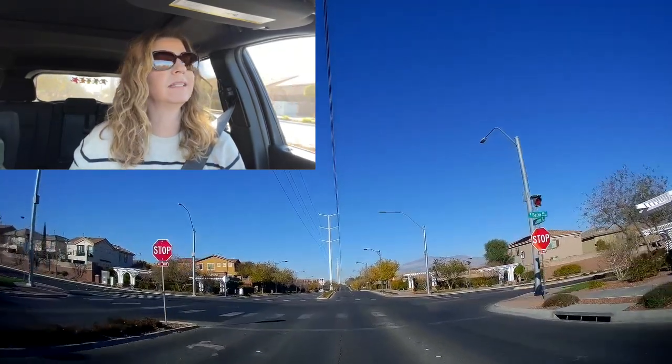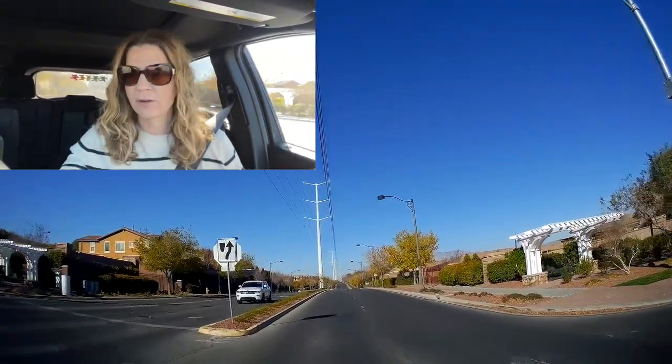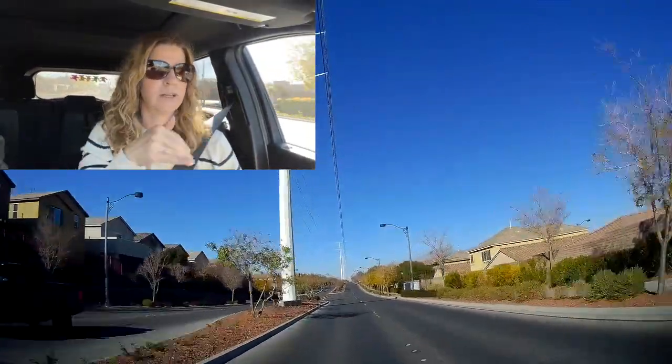You're going to have, I think, 2 HOAs. I don't remember how much the HOA is for Providence, but since most of these, even the non-gated ones, have 2 HOAs, you're going to have the neighborhood HOA, and then you have the master plan HOA. And I like how each of these have little park benches on the corner of all the stop signs, the 4-way streets.